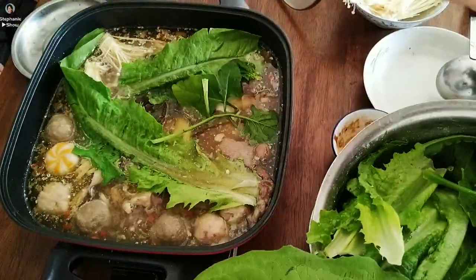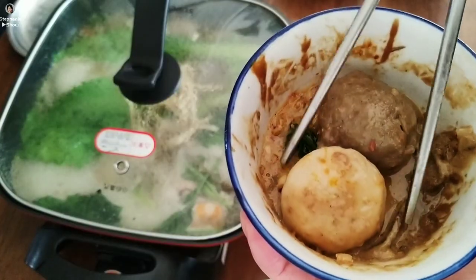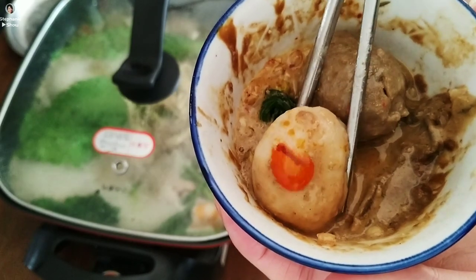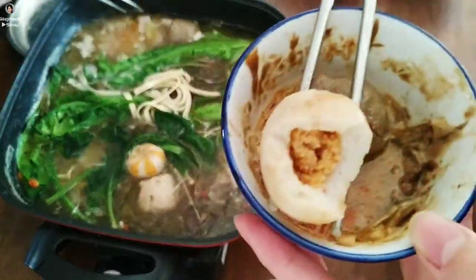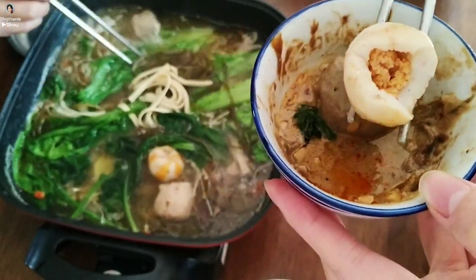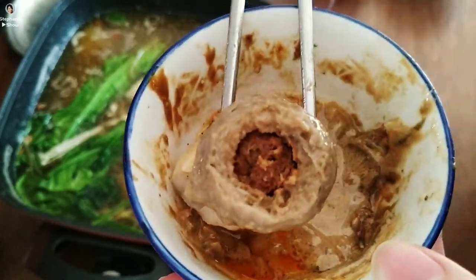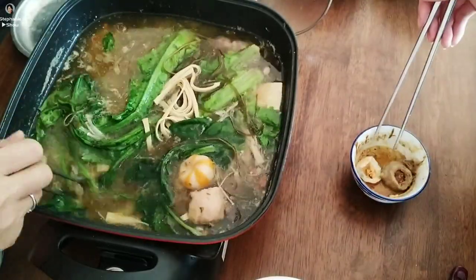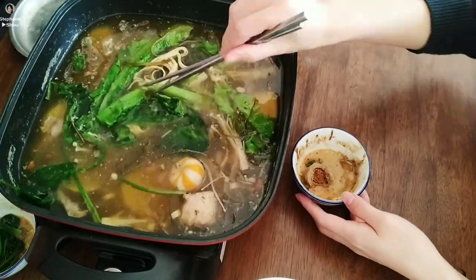These potatoes are marvelous in the hot pot — a different taste compared to any other way of cooking. Now I believe it's time for some grains, which are really healthy after you've had a plate of meat. Look at this meatball — I'm proving my theory. See that? It can be very hot, so be careful. If you're in China, most of the frozen meatballs for hot pot are something like this. If you're somewhere else, you can ask the store owner if you can get these specific meatballs.